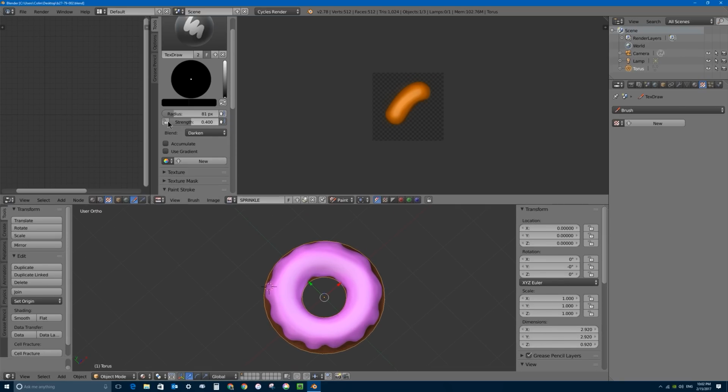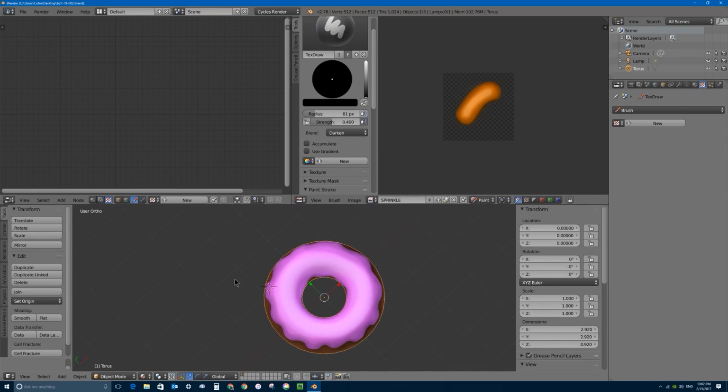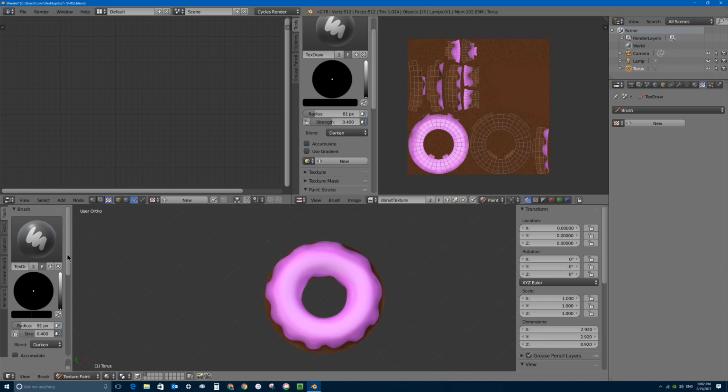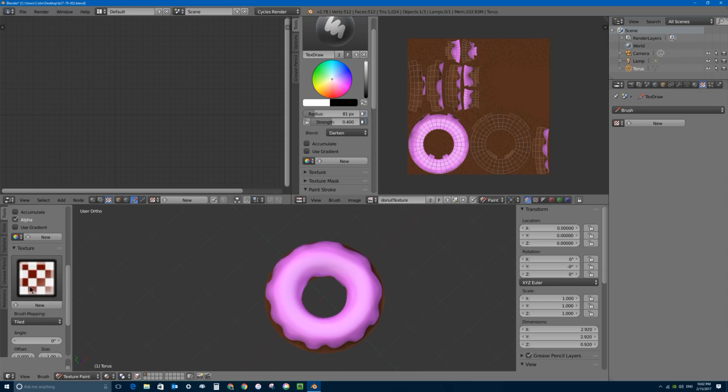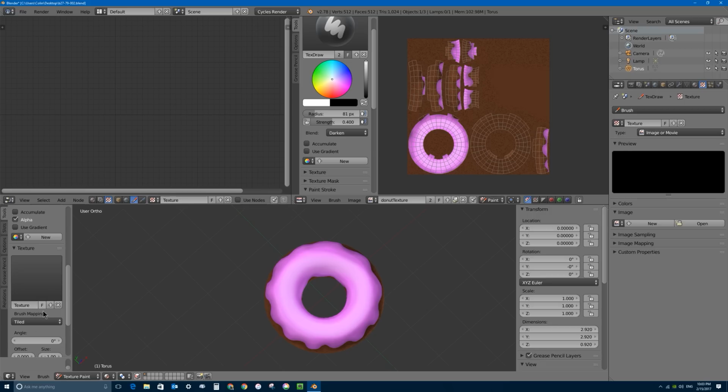So the way we're going to do this is I'm going to make sure in this window that I am in texture paint mode, and I'm going to change my brush to be white. I believe I have to have it white. I'm not sure though. I don't think it really matters actually. I'm going to make my texture have a new texture. We're going to click on new, and I'm going to name it Sprinkle Brush. And that's all in caps.